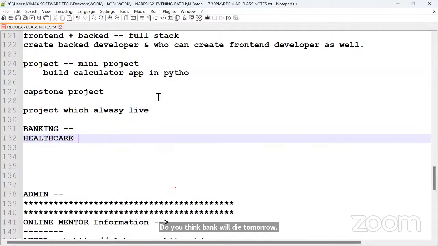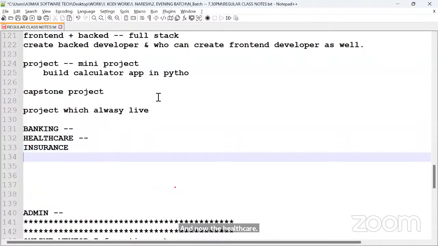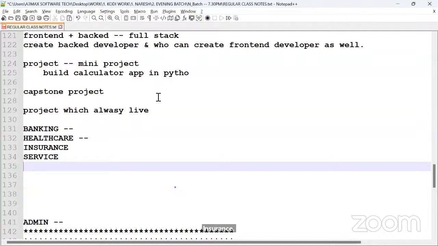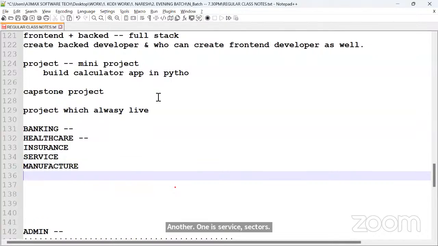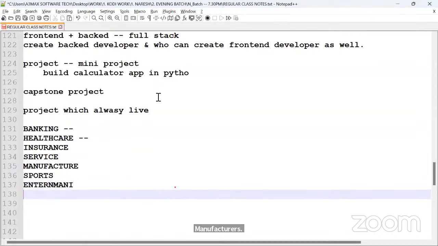Another one is healthcare. Yes, guys. Another one, insurance. Another one is service sectors, manufacturers, sports industry, entertainment industry, supply chain industry.